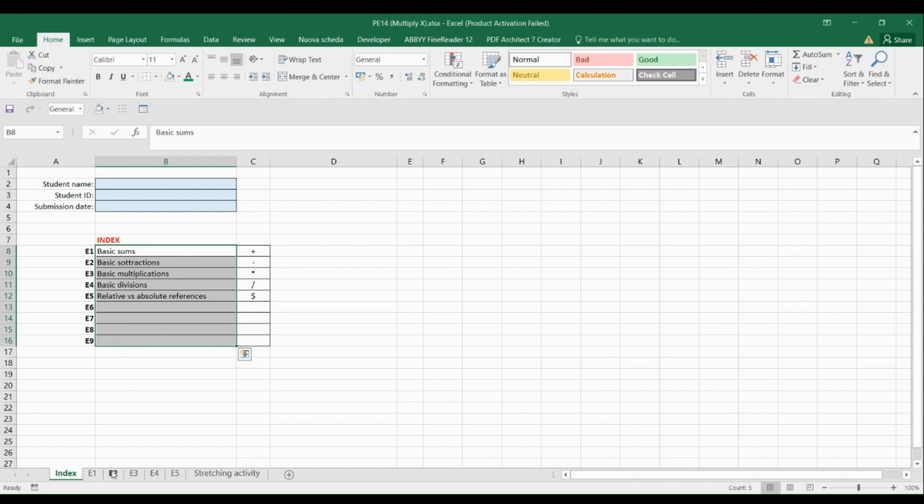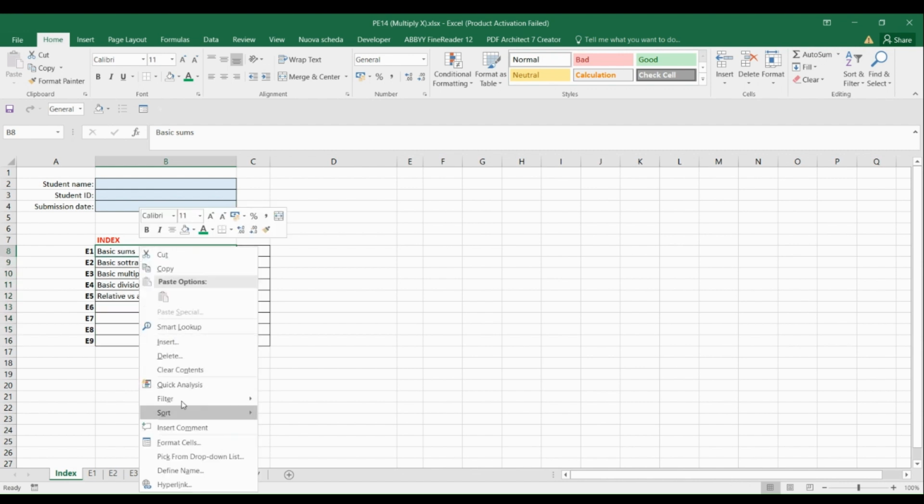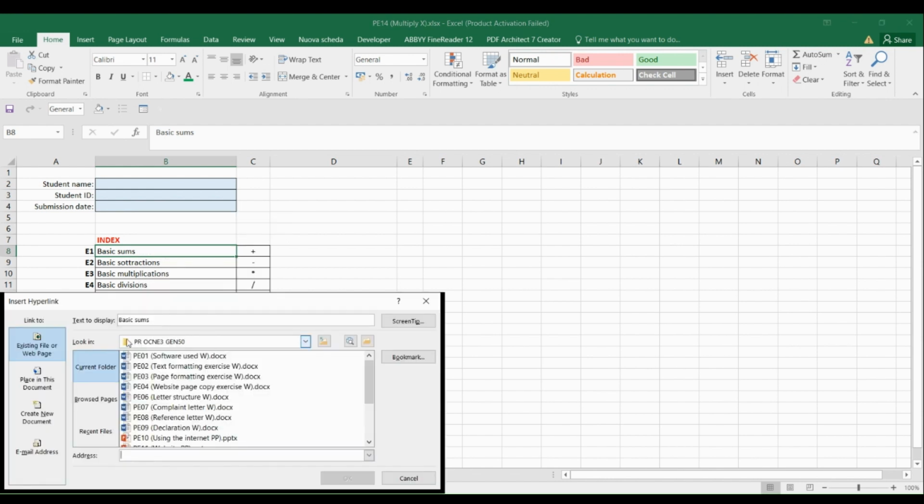the index, which is related to all the tabs, and we're gonna see how to create the hyperlinks. I'm gonna click on the first one and right click, and we're gonna write hyperlink, and once this option opens, we can select which kind of link we want.